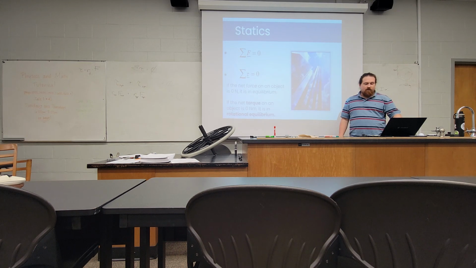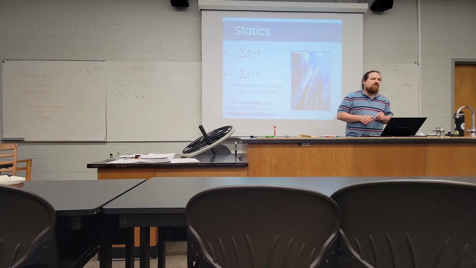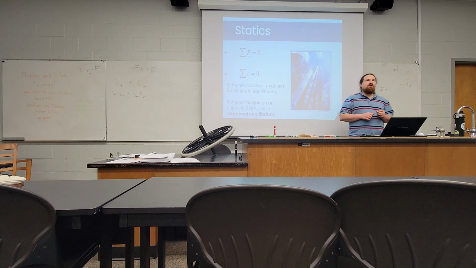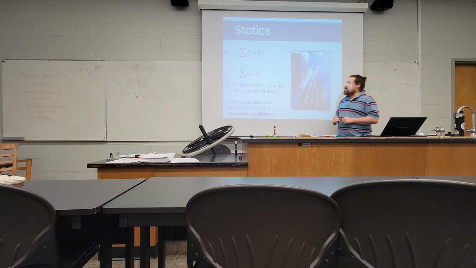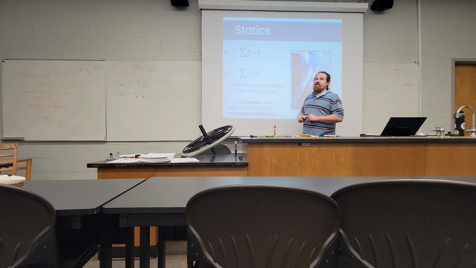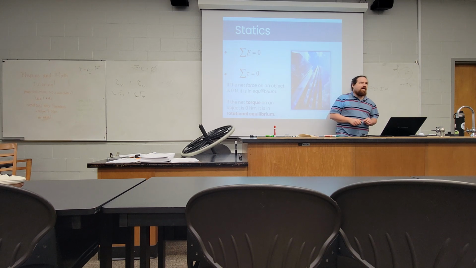Now, like force, net torque can equal 0, in which case an object isn't angularly accelerating. This is often called statics, a static example of things when objects just aren't accelerating and aren't moving. We looked at that using the example of the teeter-totter last time. But statics is really what any architect spends their entire day doing. They make sure all day, every day, net force equals 0 and net torque equals 0, so that no part of their building is accelerating. Because if a part of their building is accelerating, it's falling, and that's bad.